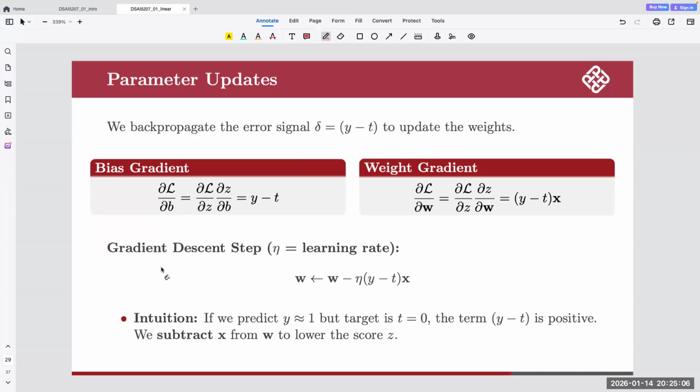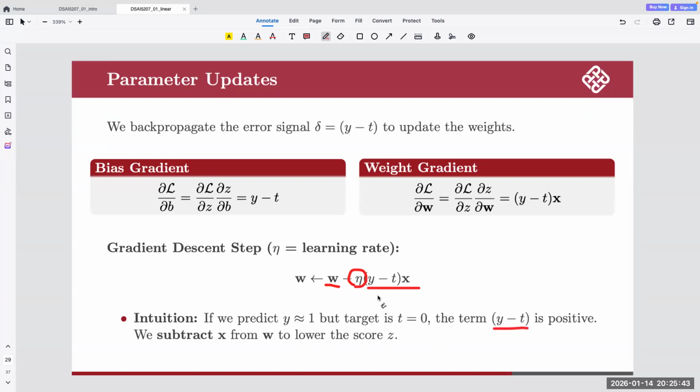And then we do the same thing: we use gradient descent from the initial weights. We go along the direction of the gradients to update the weights with some step size. This update rule looks quite intuitive, because if we predict the sample is positive but the target is negative, the term should narrow down the gap between those two.